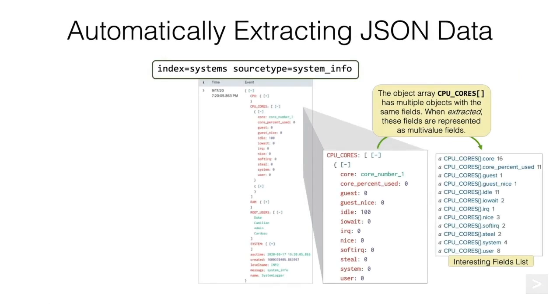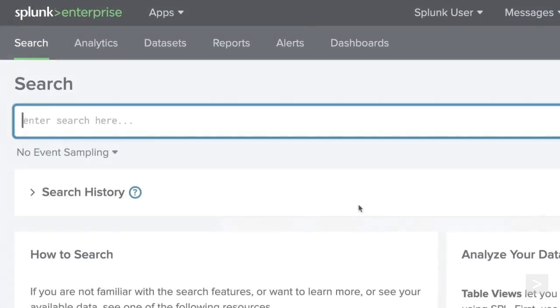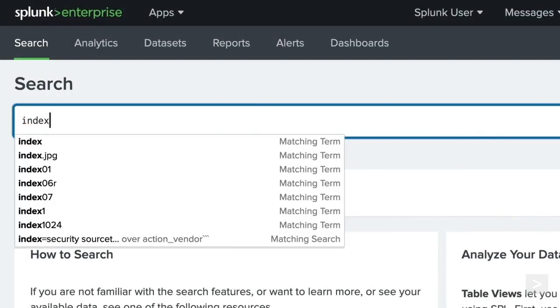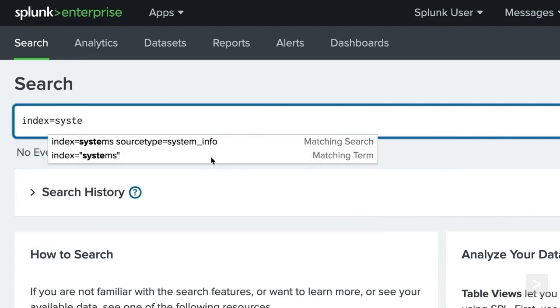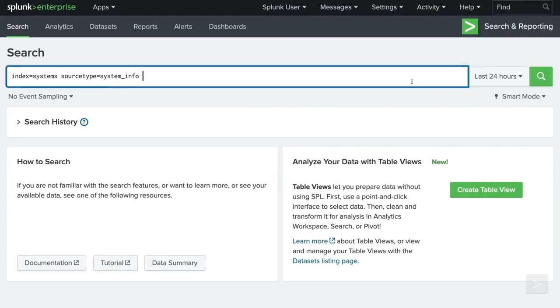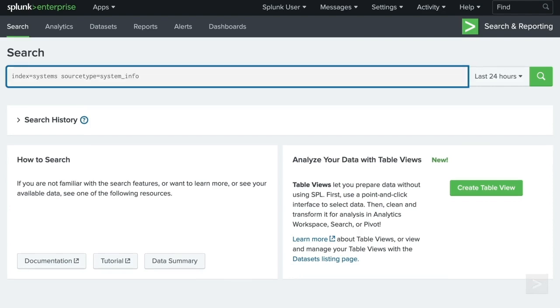Let's go ahead and take a look at our AWS systems data, specifically looking within the systems index, source type of system info, and examine our multi-value fields. Switching over into running a search across index equal to system, source type equal to system info across the last 24 hours.